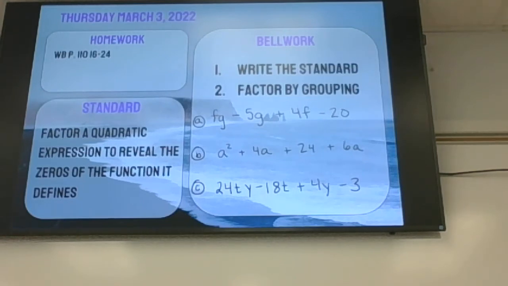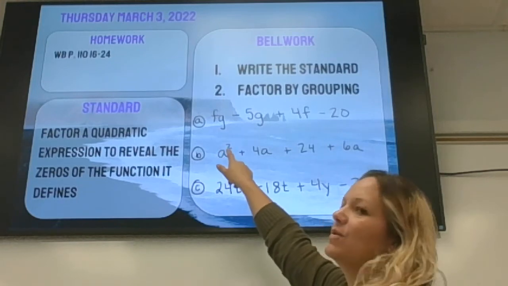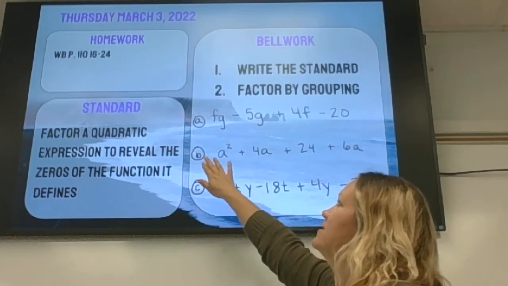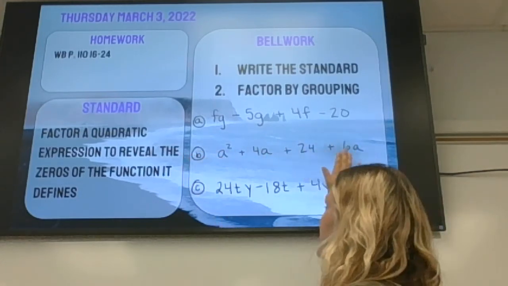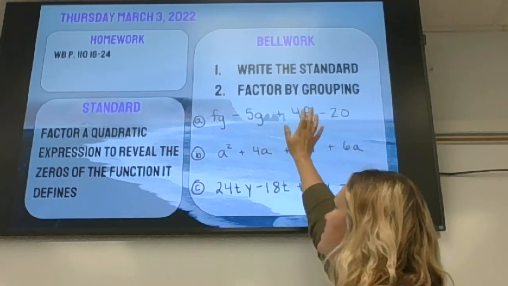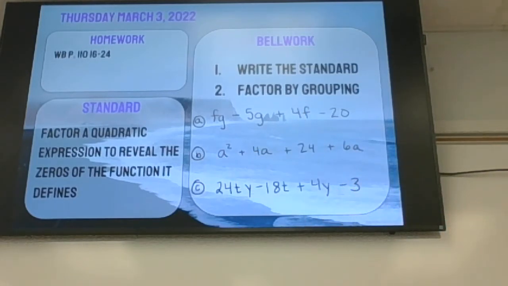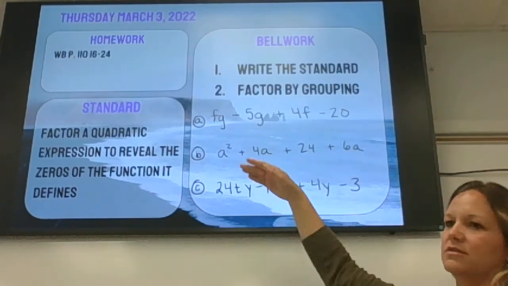Looking at number 2, out of A, B, and C, which one is a quadratic expression? Which one? A, B, or C? Will, you said B? Yeah, you're right. It's B. So, this one where A is squared, that's what makes this the only quadratic up here. This one honestly is the most relevant for the curriculum and for higher level math. These multivariable ones are just not as relevant as the quadratic one, but we're gonna spend our next section just on quadratics.